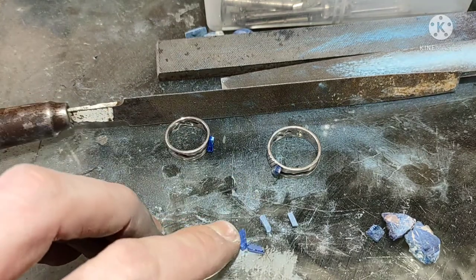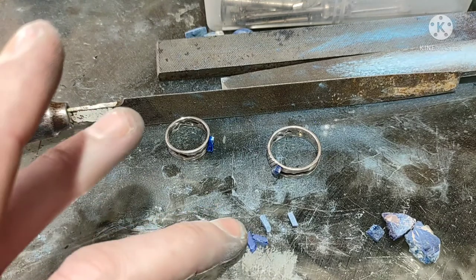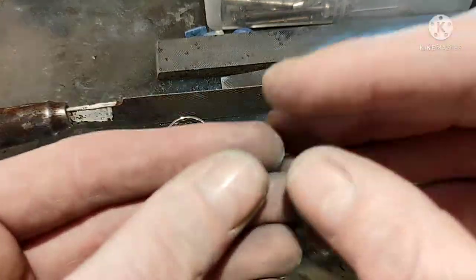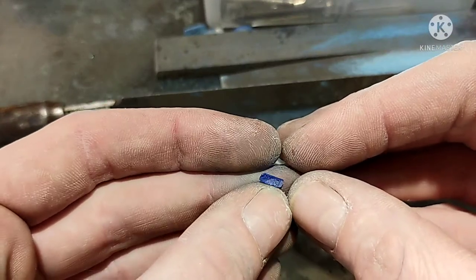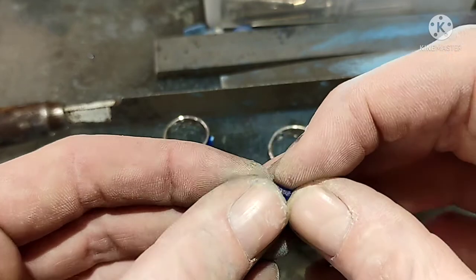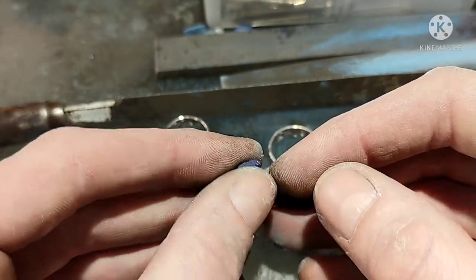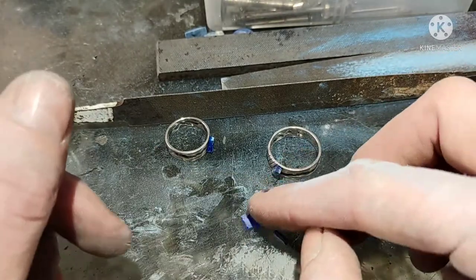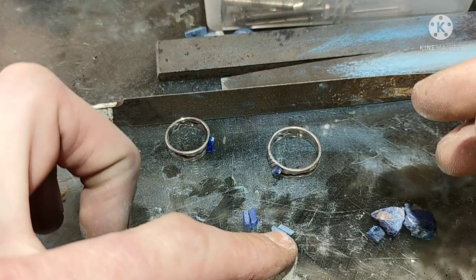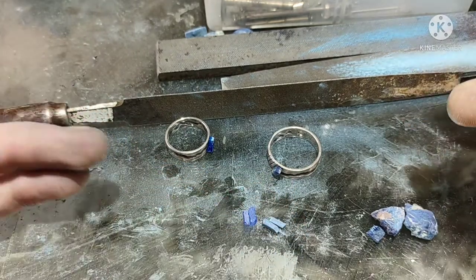And I have made two extra little inlay pieces for them, just in case this lapis breaks out, as well as two, and I don't know how they feel about ocean glass. I like to call it ocean glass. It's a blue, actually, I think it's beautiful. And of course it's not polished, it's just ground to the shape of what would need to fit in their ring. But just in case the lapis breaks out again and then again, we've got these two to go to. They're not finely polished.